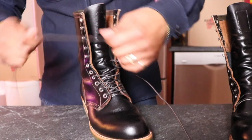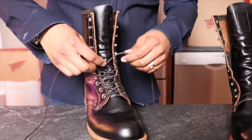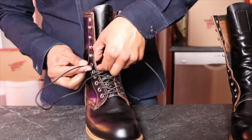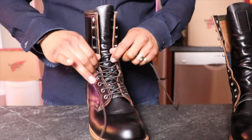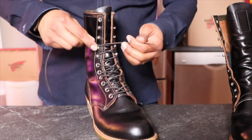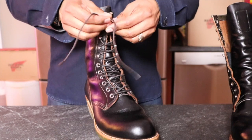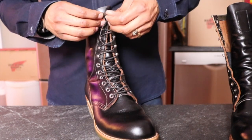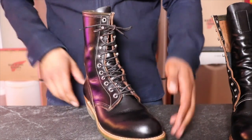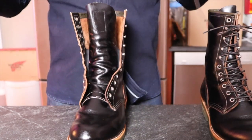I haven't applied anything to the 3045s yet. They still... like I said, I think I may have just worn them a total five times or so, but they did break in quite easily. The Blacksmith is probably one of the easiest boots to break in. One of my favorites, just an all-around easy boot for dressing up, dressing down. I didn't imagine it would take that long to break that in, considering the ones that I do have.